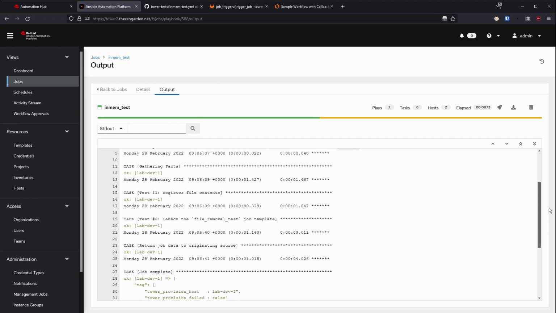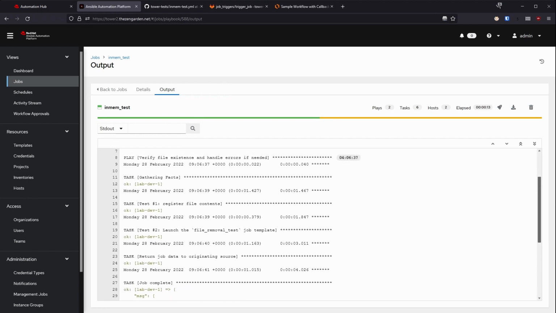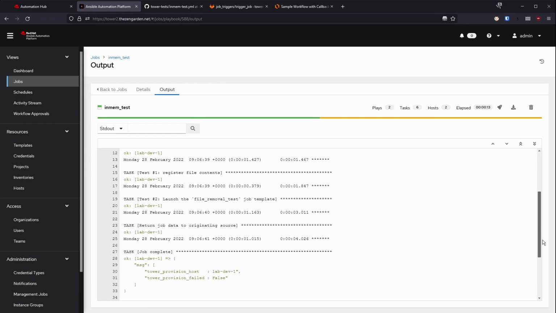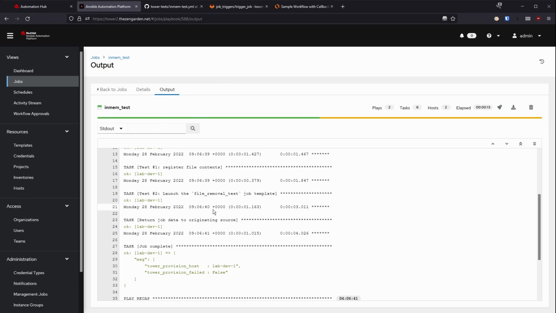In this case, we are going to verify the existence and contents of some arbitrary file on the file system. If this file exists, we could perform an additional task. In this case, we are launching an additional job template to remove that file.